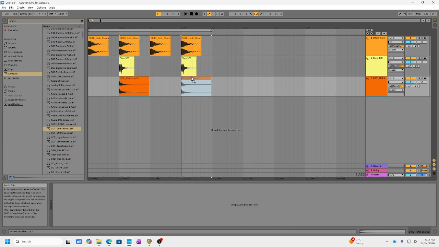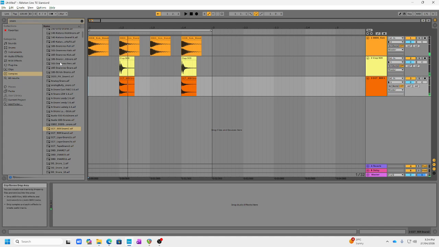I'm duplicating it. Again, that long tail of silence, not really needed. Okay, we've now got our kick drum, a clap and a snare sounding like this. I could have a listen. I could turn off my snare. I can turn off the kick. Turn my kick back on. Have a listen to the snare without the clap. And then listen to the combined effect.